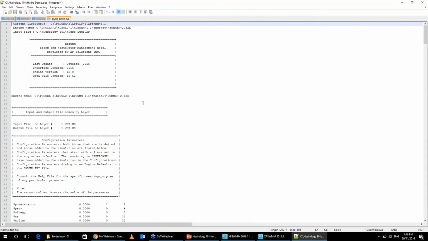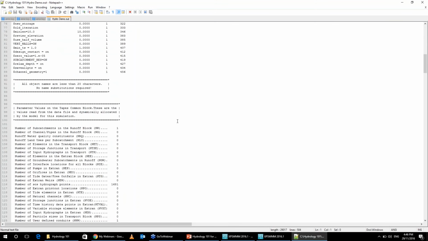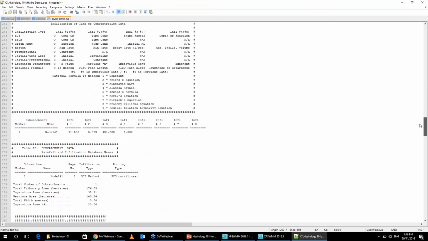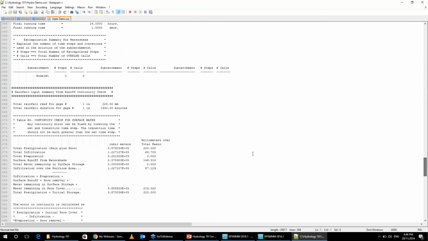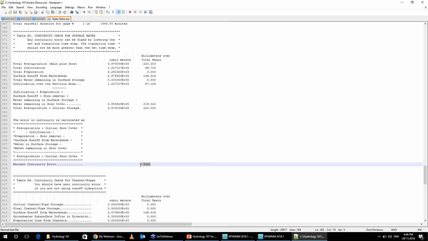And this file is a bit lengthy, but it has good summary information on all of the parameters inside the model. And table R7, I think it is, talks about continuity and whether or not the model has lost water or not. And if your continuity is good, I have a continuity area of only 0.44%. Just implies that I probably haven't run the model long enough. I might have needed to have run this for maybe 26 hours or 27 hours instead of just 24 hours, and I might have even been able to improve that value. The water wouldn't be stored in the model.